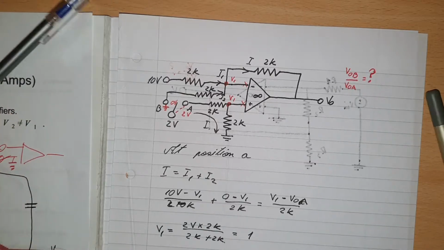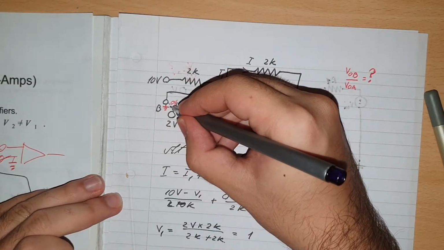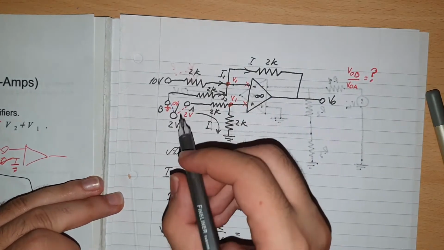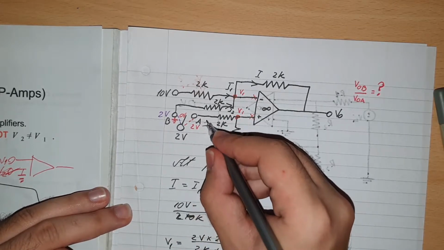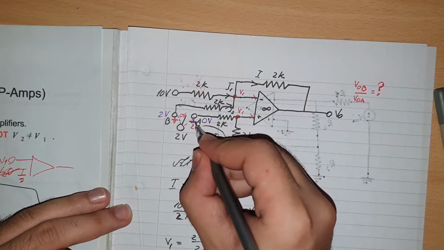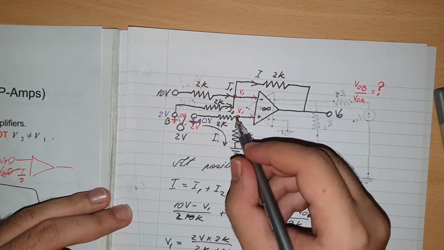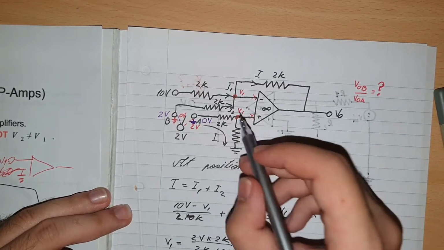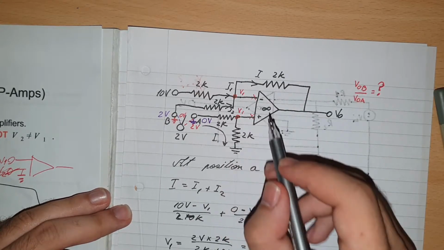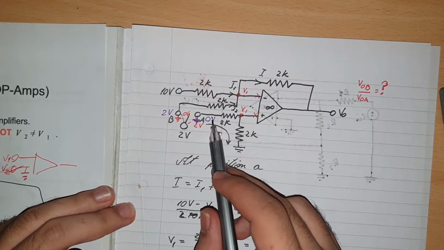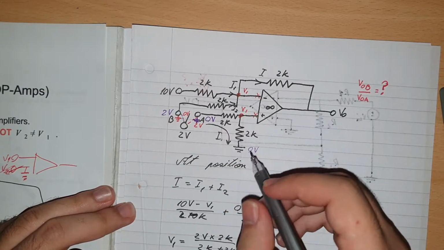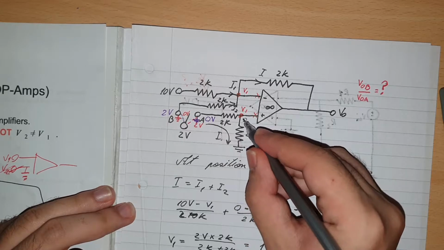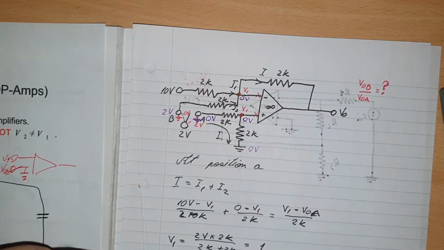Now let's take the blue pen and move the switch to position B. Yeah, this purple actually is not blue. Okay, we move it to position B, then B becomes 2 volts and A becomes 0 volts, because this A will become the ground. The V1 dots stay the same, but the value of V1, this value here, we also change. There are 0 volts at this end and 0 volts at this end as well. That means when you apply the voltage divider rule, then you'll get 0 volts in here as well. So this will change to 0 volts, which will make a completely different new formula.